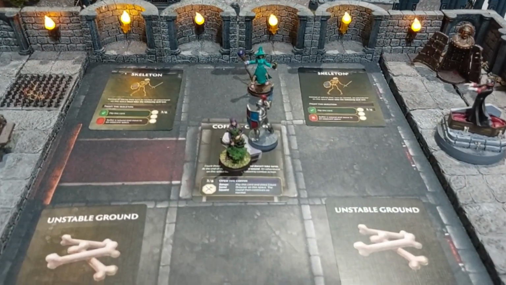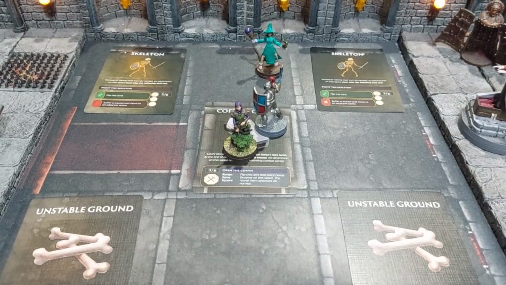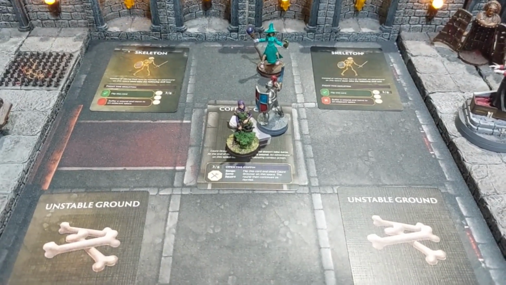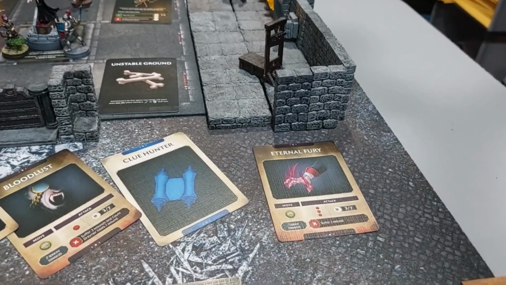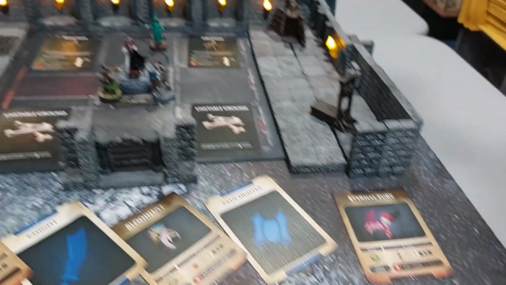So what happens now? Flip this card and place Count Draynor on this space. The round then continues as normal. Okay. So the round continues. So Eternal Fury would go. So he's going to attack all of us, actually, because we're all in that line.